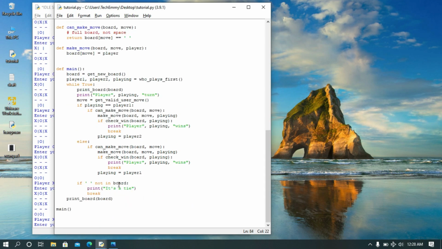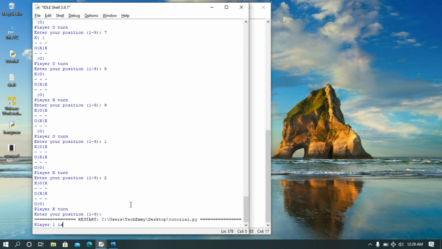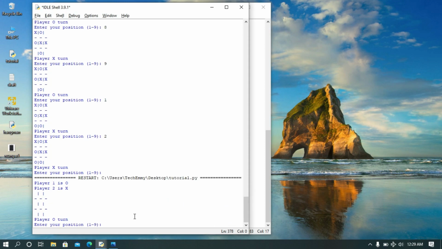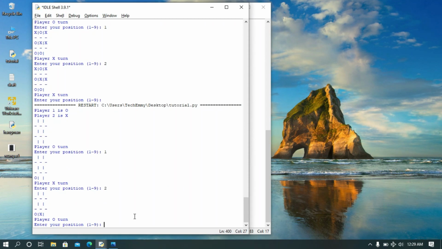But now, remember, if we do it this way, try running it this way. Even if your board is full, it's still not going to give you this. You know why? Because we're not making use of the 0, and the 0 is going to be always empty. So remember that. It's always going to give you a false in this situation. So the way you do it is do from 1, which is where you start counting from the first index, leaving out this 0, which will always be empty. And then if it's a draw, it breaks and prints it a tie. I hope I just get it right this time around.